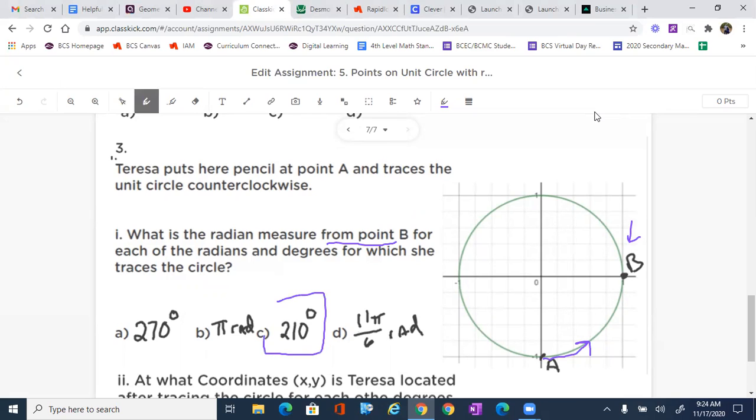The only one we're going to focus on in this video is 210 degrees. So we're going to focus in on degrees for this one. So the one thing we should locate is the idea that we are down here at point A and we know that that is 3π over 2 radians, or we can consider it at 270 degrees.